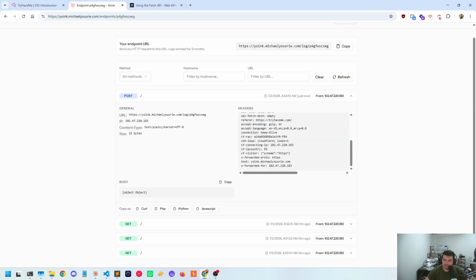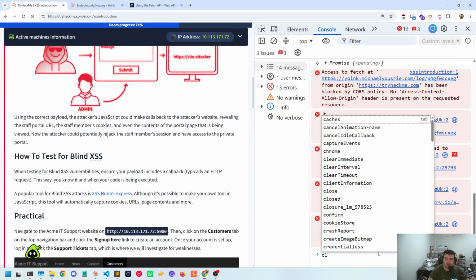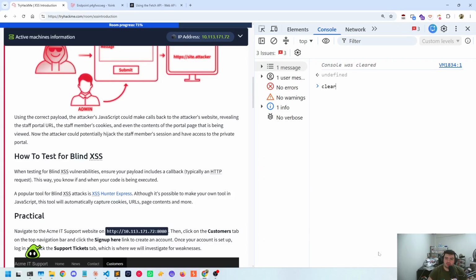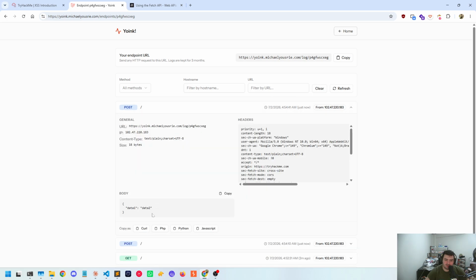Interesting. That's probably because we sent it as a literal object here. So what we could do instead is send it as text, which is what it should be instead of an object.